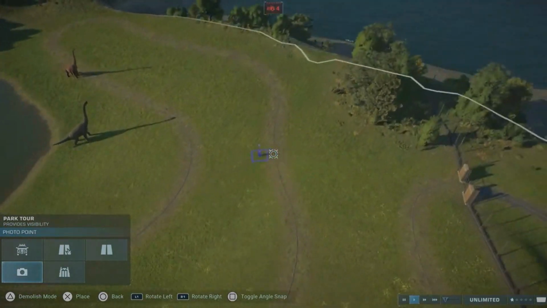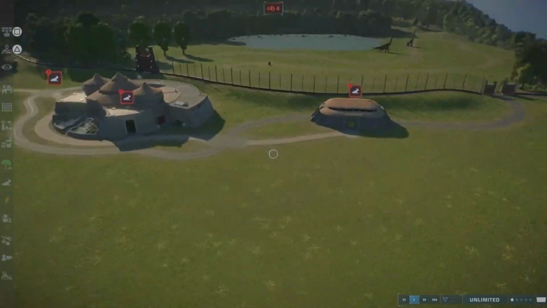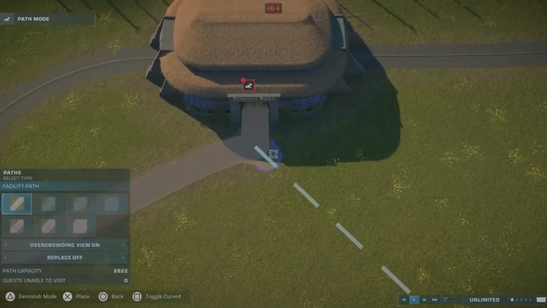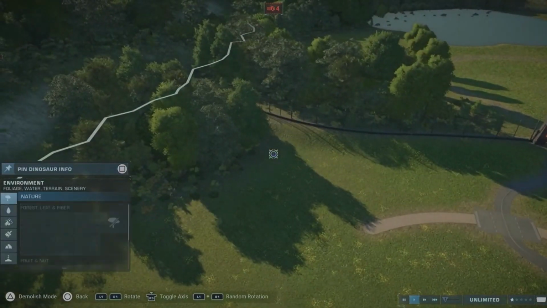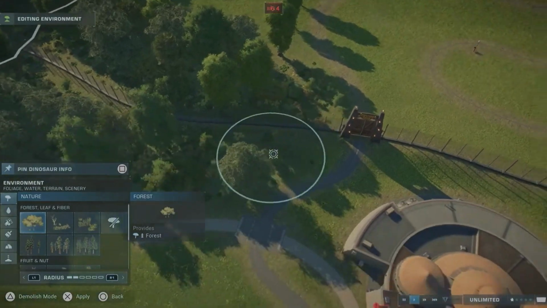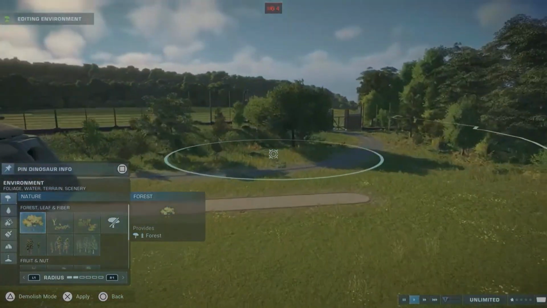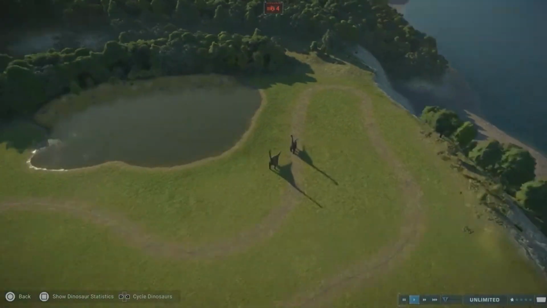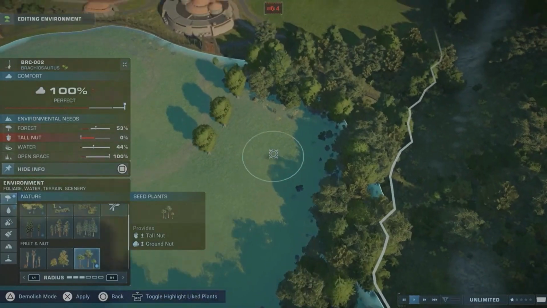And maybe you realized I use the dirt track inside the enclosure and the gray track outside the enclosure, so it's a little bit more separate from each other. And I also use the Welcome to Jurassic Park gate as an entrance point.